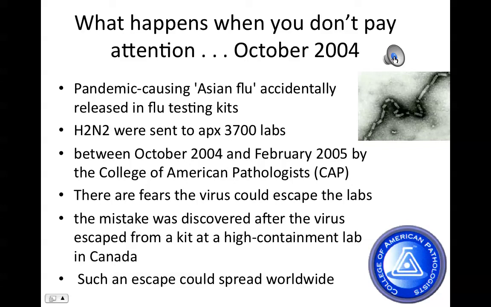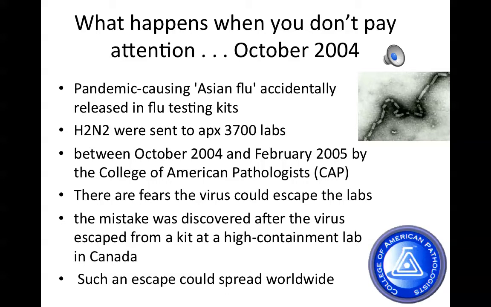Now, one of the reasons we're spending a little more time than usual discussing viruses, and particularly influenza virus, is because of its capability of causing epidemics and pandemics, the high mortality that can be associated with those infections, and the importance, depending on where you wind up working, of understanding how this virus is acquired and the symptoms associated with it. And even folks working in laboratories have to pay attention to their microbiology class. And what happens when you don't pay attention to your microbiology class and remember what you learned?